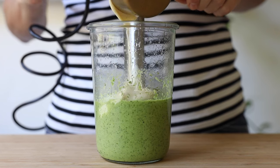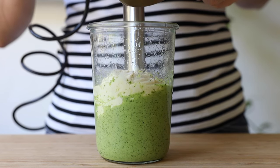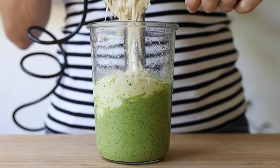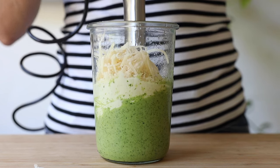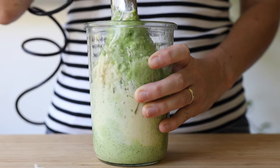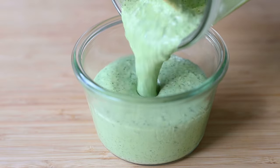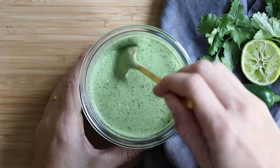Only then you add half a cup of mayonnaise, preferably homemade — it only takes two to three minutes to make mayo at home, and I have a full tutorial on how. Also add a quarter cup of freshly grated parmesan, then blend on low for only about three seconds. You essentially just want to mix it, not really blend it. The reason we add the mayo later is so we don't risk it curdling — if you blend mayonnaise on high, it curdles and your sauce will be super watery and oily instead of creamy. If your sauce feels too watery, you can always add a little more grated parmesan to thicken it up.